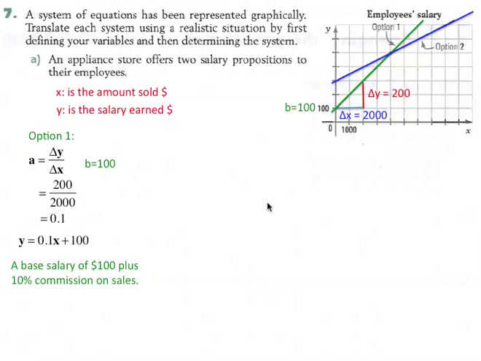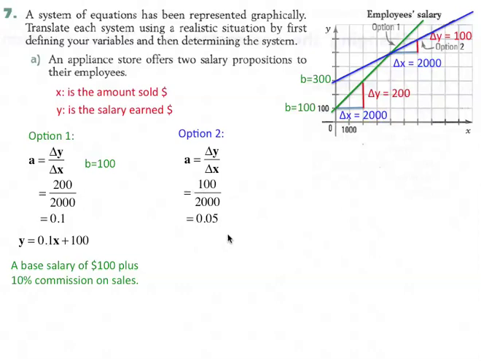All right, for option 2, let's look here. So we're looking at the blue line. So let's say our delta X once again is 2,000. So every step on the x-axis is 1,000, so this delta X is going to be 2,000. Delta Y is just, we're stepping up once, so that's going to be 100. So delta Y is 100, and our B is 100, 200, 300. B is 300. Okay, so we once again have everything we need to know. So A is delta Y over delta X, which is 100 divided by 2,000, which is 0.05, or 5%. All right, and our B is 300, so put all that together, Y is equal to 0.05x plus 300. So you have a base salary of $300 and you're making a 5% commission.